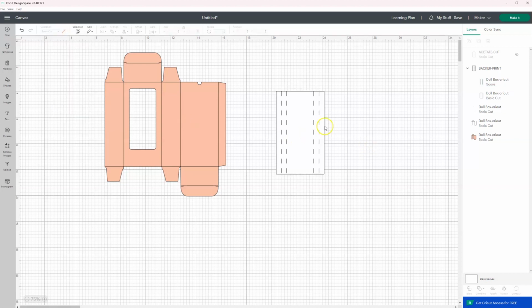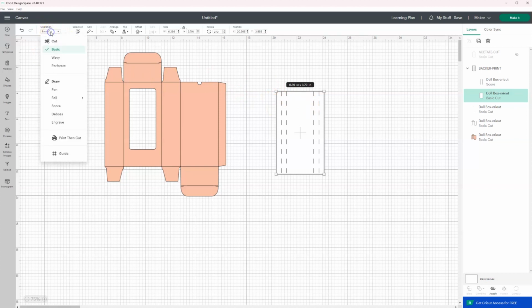Okay, so now it turns into score lines because those are not going to be cut. They're going to be scored so you can fold. Okay, next we're going to select the white rectangle and change that from a basic cut to a print and cut. So under operation, we're going to select print then cut.